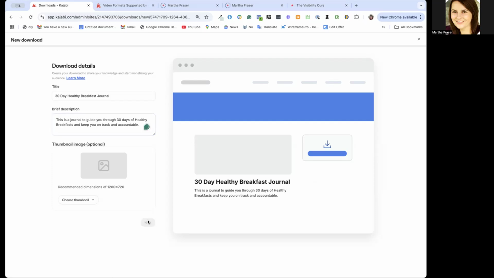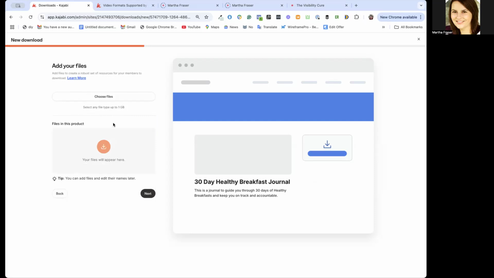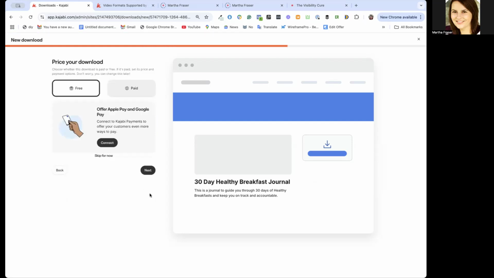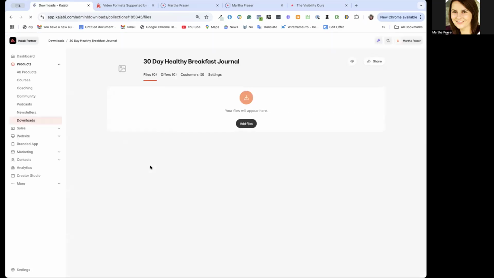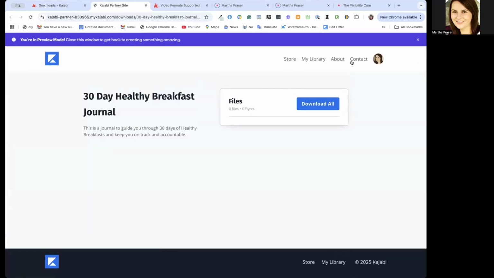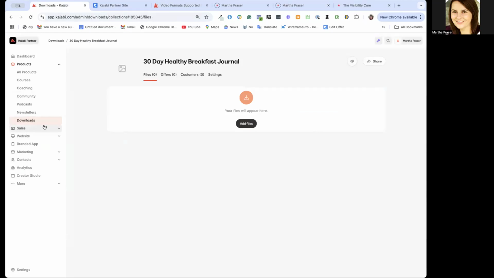Put in your image. Obviously, you'd have your PDF created, go into Canva, create your journal. We're not going to do this because I don't have it for now. And there we go, there's our journal. Obviously, we don't have a PDF uploaded, but the product is created. If we want to do a quick preview of that, it would be branded with the images and everything if we had all those images. Maybe in another video, we'll actually create a proper one. So that's the download created.